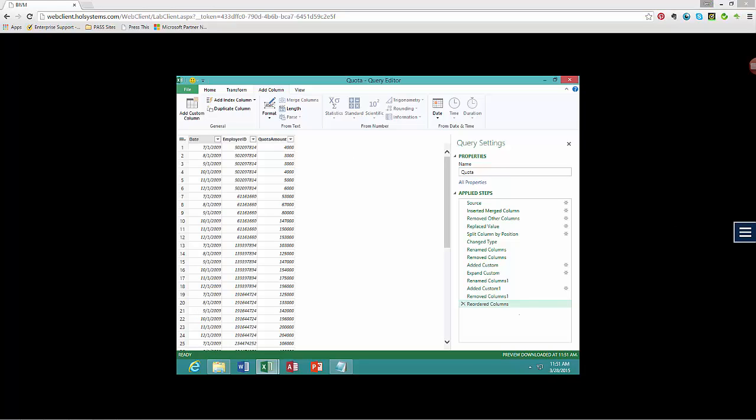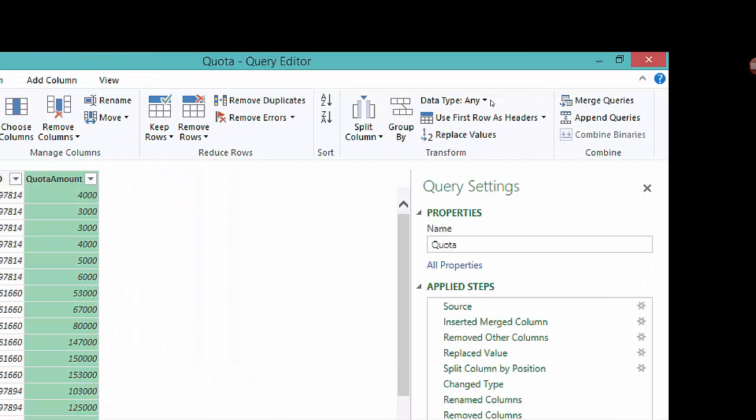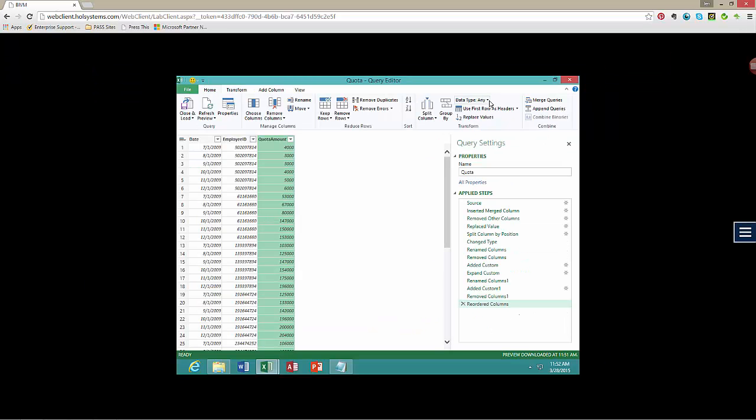Now what we want to do is change the data type so that it's a bit more clear. We're going to change the data types of the 3 columns. Quota amounts, we want that to be a whole number. To do that, we go to Home. It says data type at the moment is any, but we want that to be whole number.